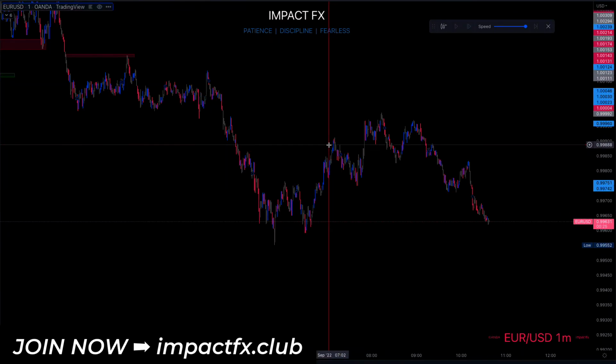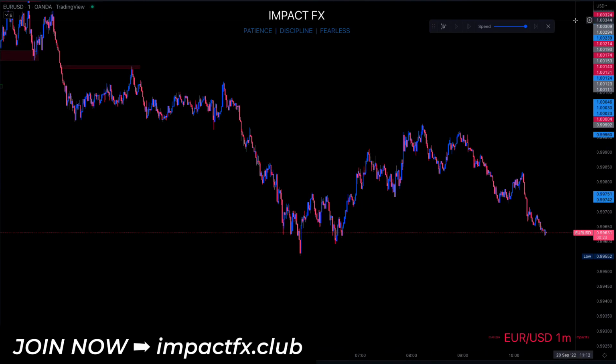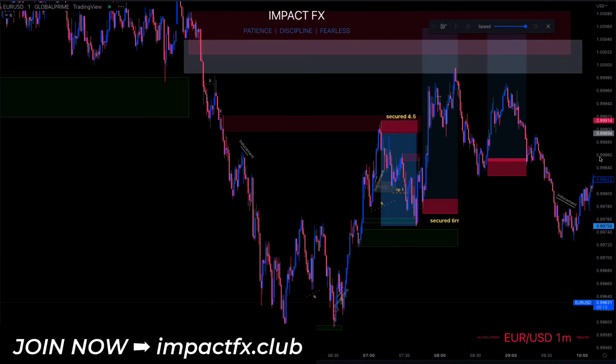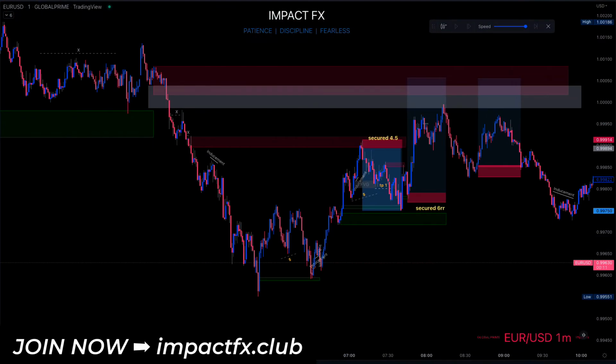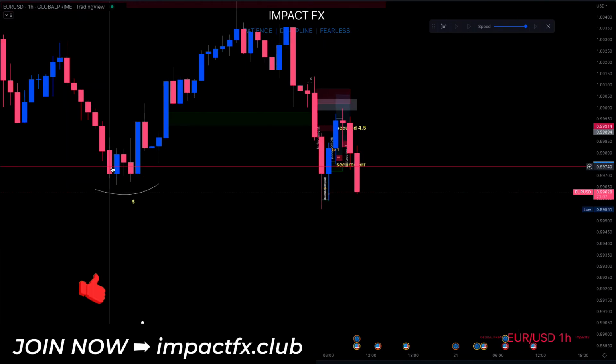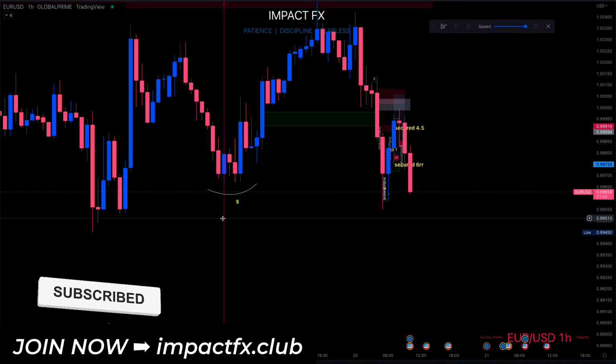So let's go through New York session today and the trades that I took. So I was on the, okay, all right, so what do we have? So if we go to the higher time frame, we look at where price rallied off its internal liquidity sweep and demand that's unmitigated here.